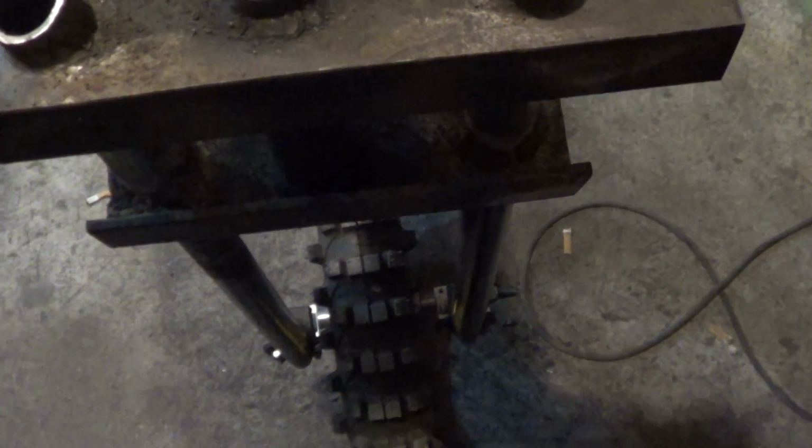And from here, it's about centered again. So there, center, over. Still can't see the bottom. Now you can see the bottom. So that's a bit of a problem we gotta fix. But that's gonna be after we get this with wheels on the front here again.